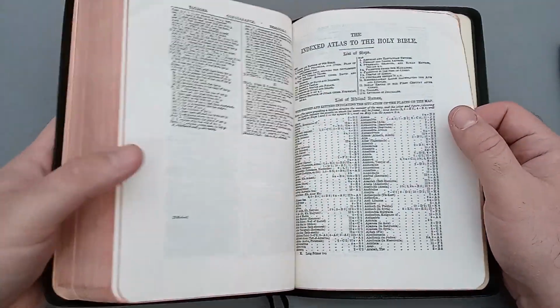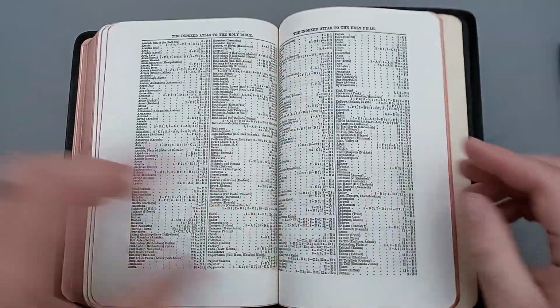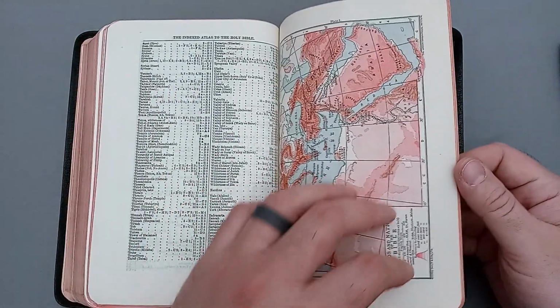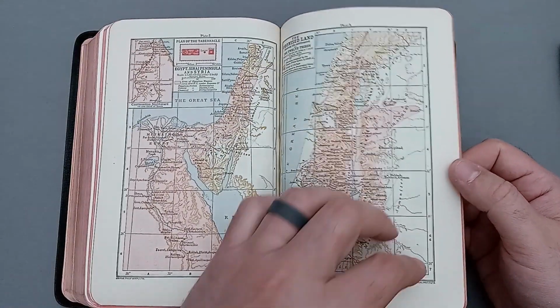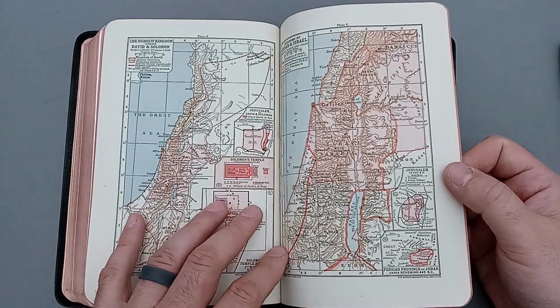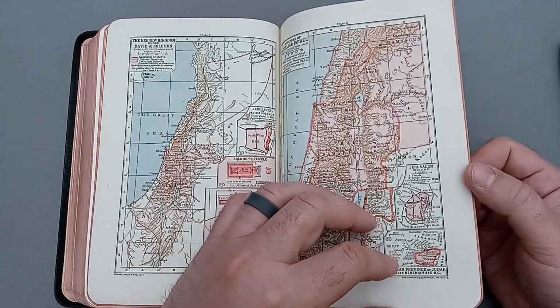So this is the indexed atlas to the Holy Bible. I call it that instead of a gazetteer. You have your index for the maps here, and then you have a few maps at the end. Now these are the older Oxford maps, obviously, because this is a vintage Bible, so they're going to take some getting used to. I certainly don't mind them. I don't think they're terrible, to be honest with you. Even though the coloration here is a little crazy, the text is still pretty easy to read.